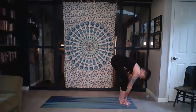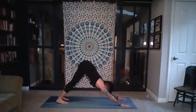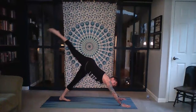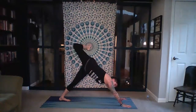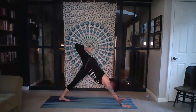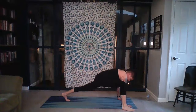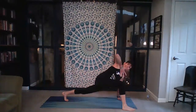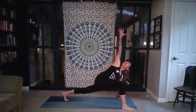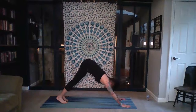Jump or step down dog. If your jumping core is nice and strong, front leg lifts, three-legged dog. Now bend that knee, reach towards the opposite shoulder. Swing it outside the hands for a wide lunge. Now open for the twist. Reach long through the fingers. Step it back, down dog.